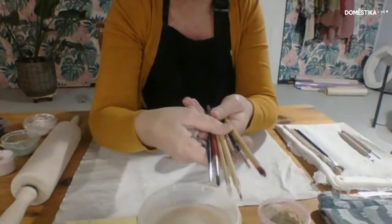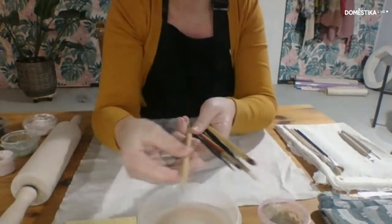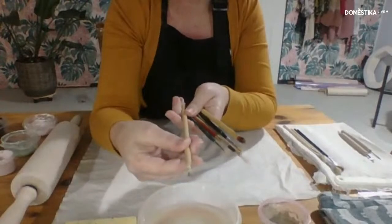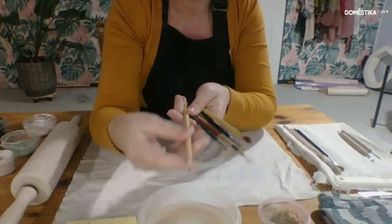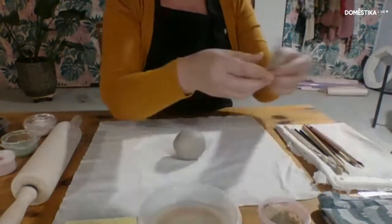Tonight, I'm not going to use all of these. You're probably going to see me use this one the most because I love this brush. It's very easy to paint details with this, and I'm all about details, and it still holds a fairly good amount of underglaze when I work with it. That's nice to have. I have some sculpting tools ready.